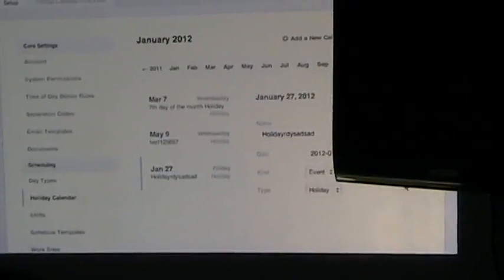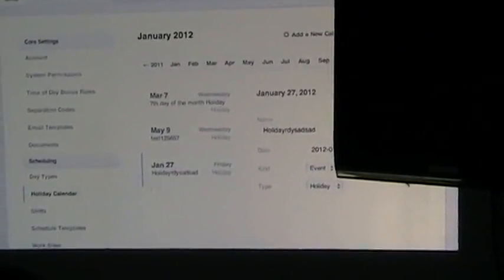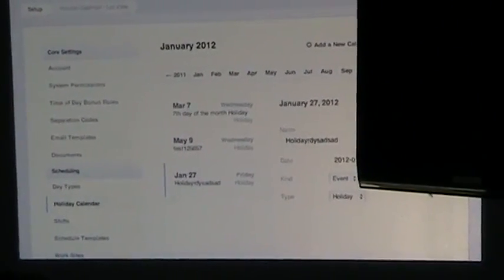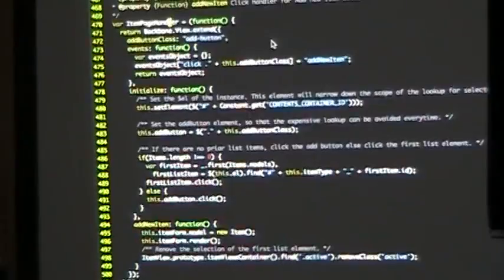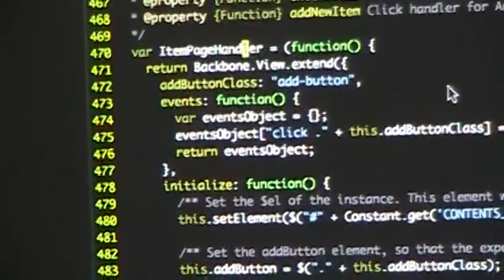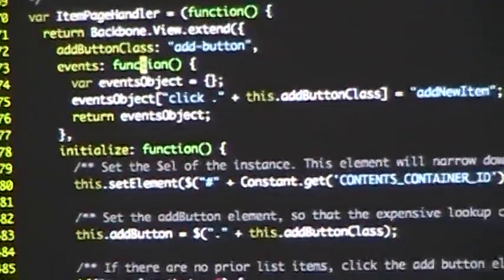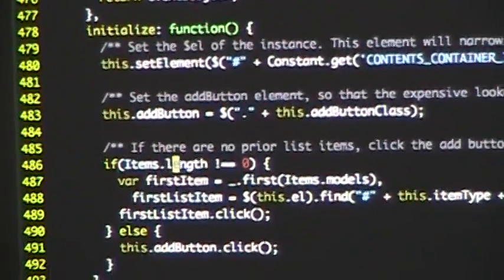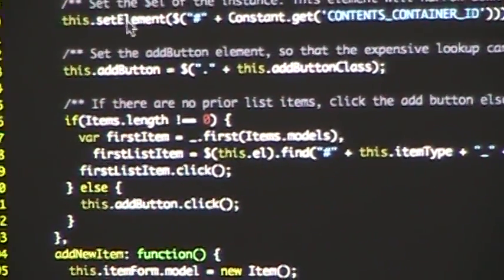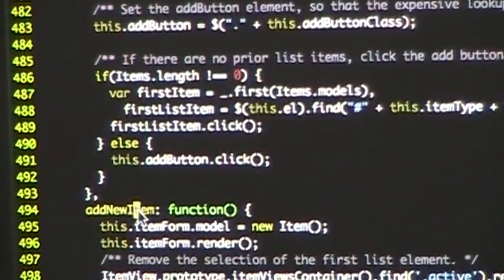Whereas the add button can be agnostic of the IDs, right? It is always going to create a new item, and it's always going to fill the form with a new item. So stuff that is not bound to a specific collection or a specific view item resides in another class called item handler. And as you can see, it just binds the click event to the function called add new.